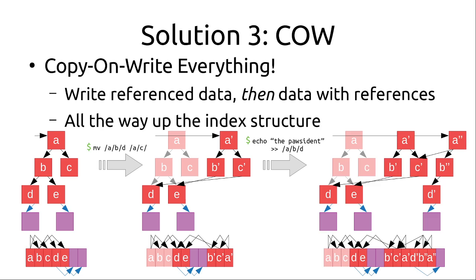So now because D needed to be modified, that means B double prime might need to be modified. There actually might be cases where B double prime might not need to be modified, but again, because we created this new D prime, the B prime is pointing to the old D, not the new D prime. So we need a new version of B double prime, a new version of A double prime, and then atomically we need to update the file system reference to say, okay, the actual root is A double prime, right?